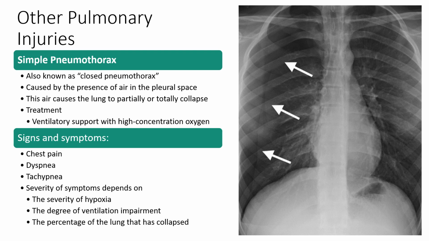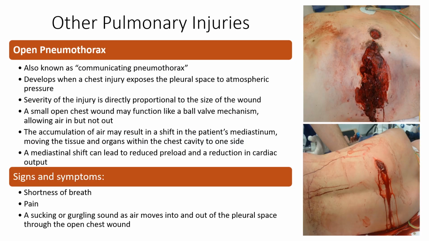A patient can complain of chest pain, dyspnea, tachypnea. The severity of a simple pneumo kind of depends on how far this lung has been pushed. The more air that fills in there, the more this lung is going to collapse. When it starts collapsing and shifting and having an effect on our major vessels and our overall dyspnea, that's when we're really going to start talking about a tension pneumo. And basically they're going to have tachypnea, dyspnea, chest pain, and the worse it gets, the more that lung is being collapsed.